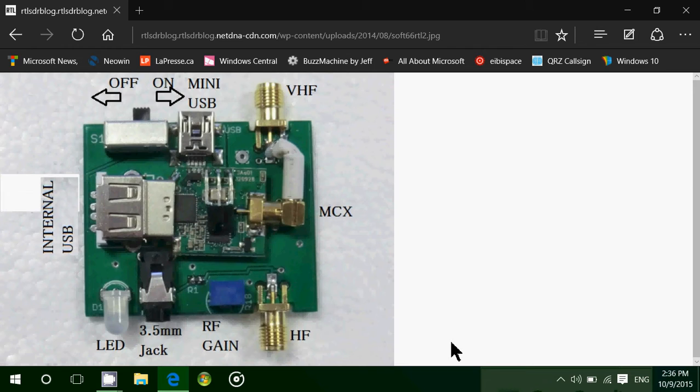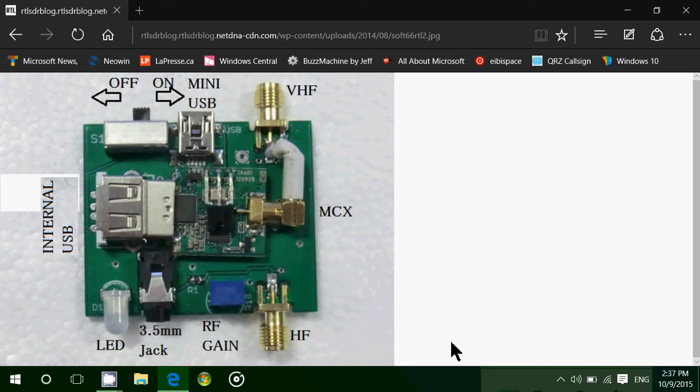Now, the nature of an SDR makes it a little more difficult to use sometimes, especially these that are very cheap, because these don't have shielding, basically. So when you plug this to the computer, first of all, you gotta be careful. Computer generated noise is one of the problems. And also, tweaking of this device is very important. The reason I'm gonna do a series also is because a lot of you that have SOFT66 did not really have good results. And it is a little complex. I must say that I've played with this a lot, and I've learned a lot of little things that you need not to do or to do in order to have it working right.